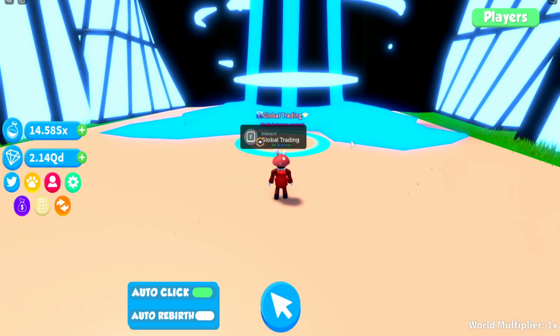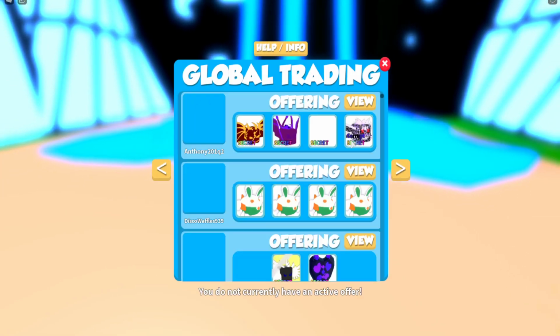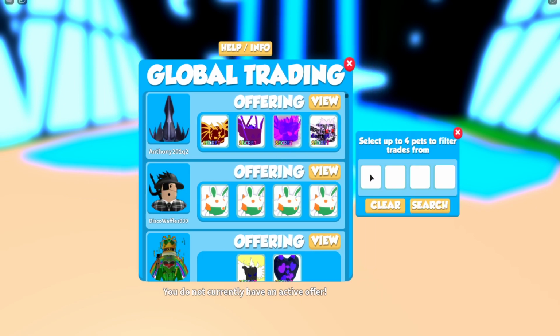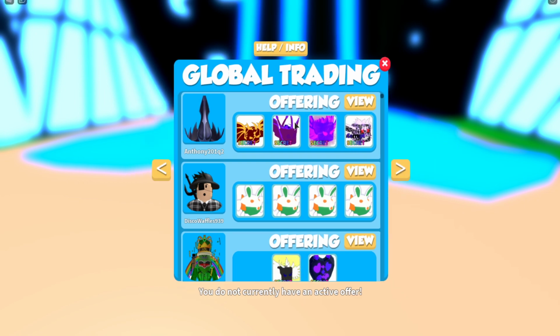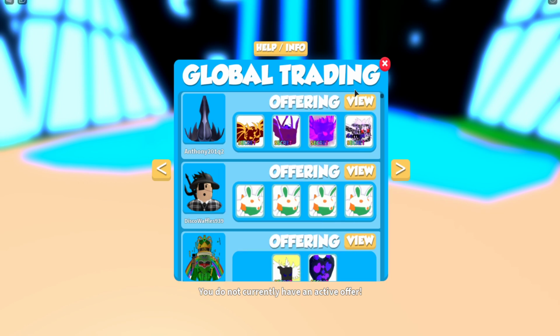And then there's the global trading. So this is the thing that everyone's been waiting for. Global trading. Press E to interact. And there you go. There's an offer board. People are offering for some stuff. And then you look over here and, oh, they're offering all these secret pets. View, offer, and you can offer for those 4 secret pets.